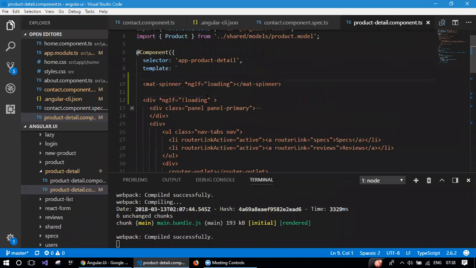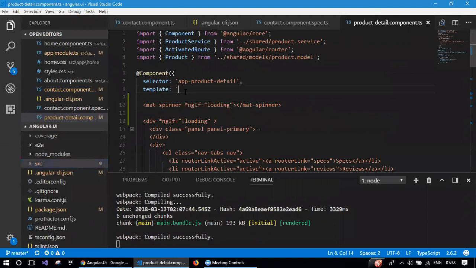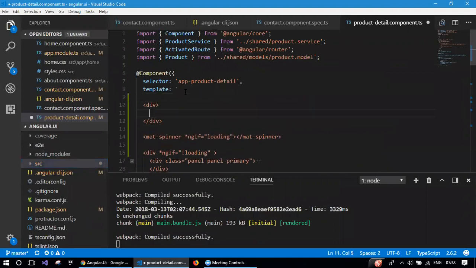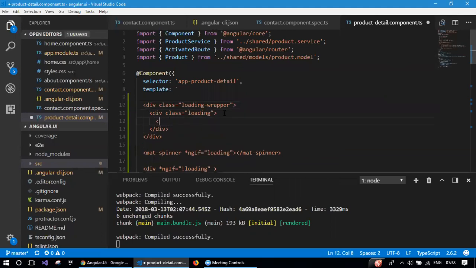And second thing, if you want to blur the screen, usually what web developers follow, and this is a trick that has been around for ages, is they'll have a parent div, most people call it loading wrapper or loader wrapper, and inside that they'll have this loading. Inside this you will have your mat spinner, something like this.